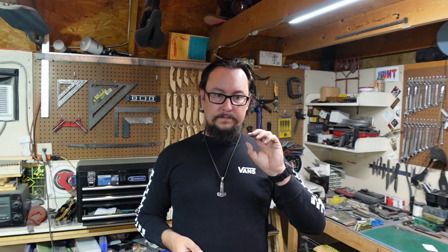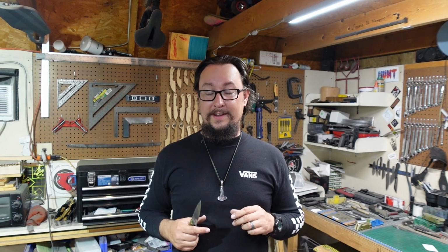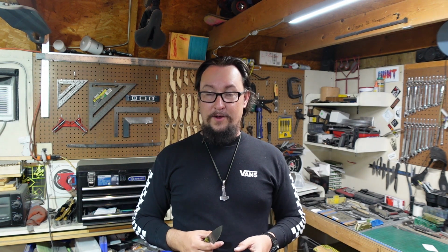So we're probably going to do that, and sprinkled in the middle of that, we're going to go ahead and do my first forged cable Damascus. I'm basically making a billet for that that's going to be incorporated into a really cool knife that I have coming up in the future. And I think y'all are going to really like that one. It's going to be something that is just going to be crazy, and it's going to push the boundaries of what I've done up to this point and just hopefully blow y'all's minds. So we've got those coming up.